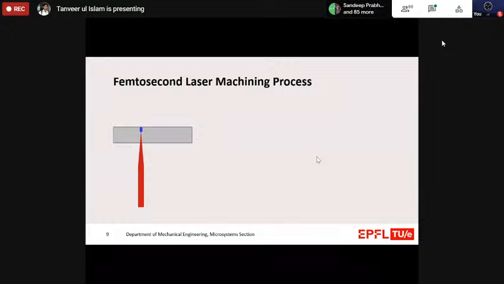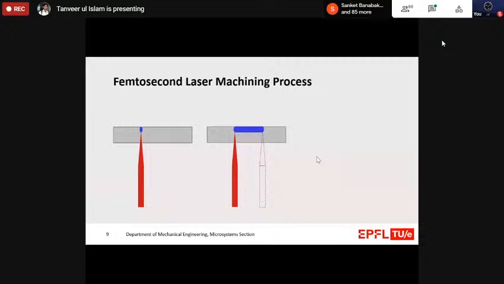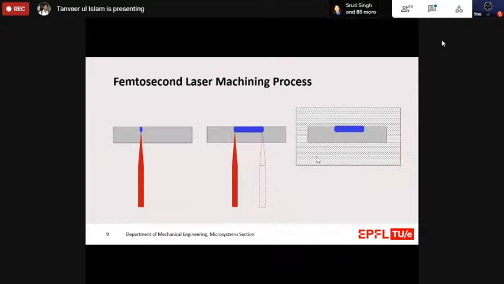We will see how that gets modified. When that happens, we can scan this laser beam from point A to point B. While the scanning is happening, the material gets modified all along the way where the laser beam has scanned. It doesn't remove the material, it just modifies the structure of the material at the particular point where the laser has hit the substrate. After that, we put it in a chemical bath, and the part exposed to the laser is now easy to dissolve in the chemical. Some changes happen which allow it to be dissolved very easily in a chemical bath, and we get this type of cavity. This concept could be used to make a whole lot of different types of structures.